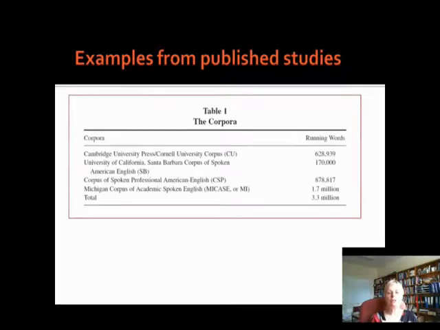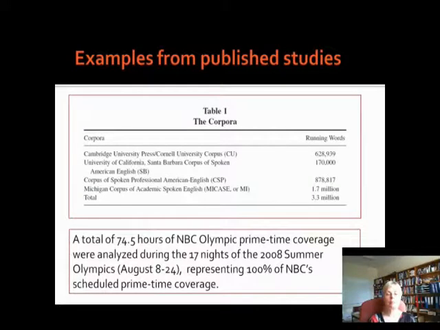So for example, this is a corpus study, and it doesn't really matter what it was about, but the author explains to the reader, these were the corpora I used, this is how many words are in each one of them, this is what the total number of words is, and it's neatly laid out there. You don't need to take a lot of words to fill all that in with I used the Cambridge and so on, and that included so many 100,000 running words. If you do it like this, you save yourself words, and you also do the reader a favour, because it's very clear to see what data were used in this project.